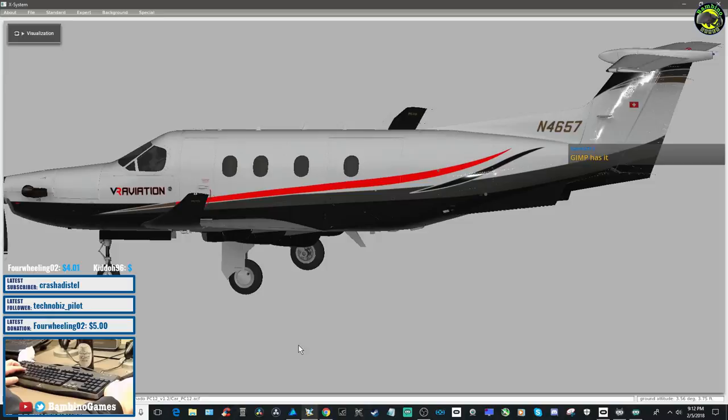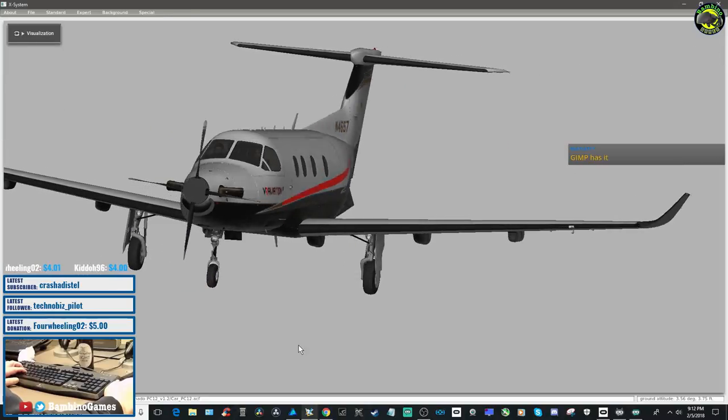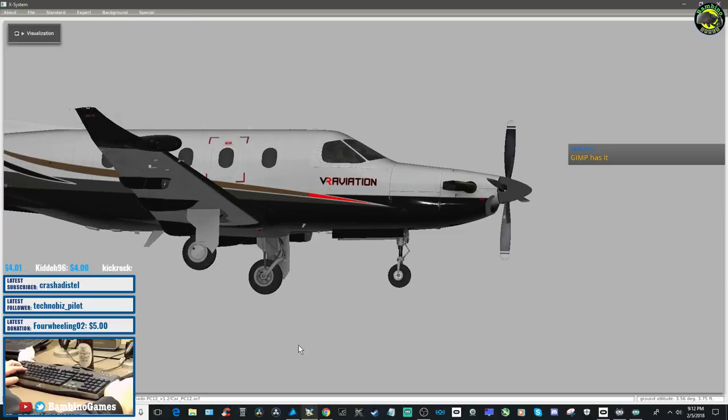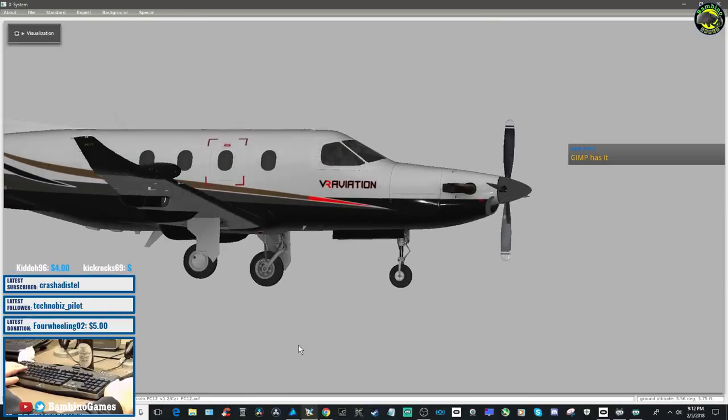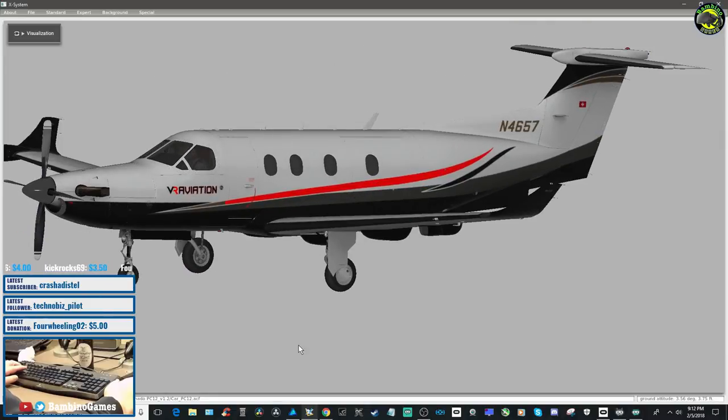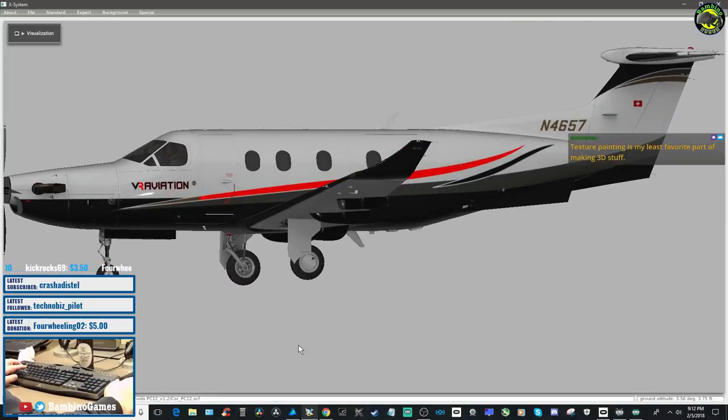I did the wrong side. Let's just see how it looks. Ooh, that looks pretty nice. Gimp has it. Oh, I hate Gimp. Oof. It's my least favorite part of making 3D stuff.